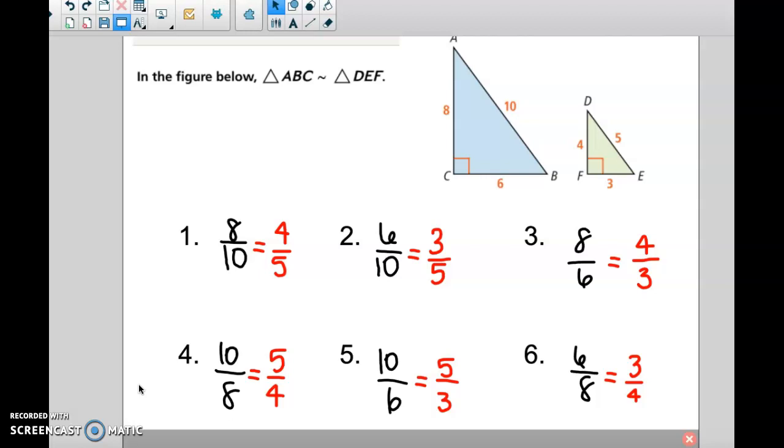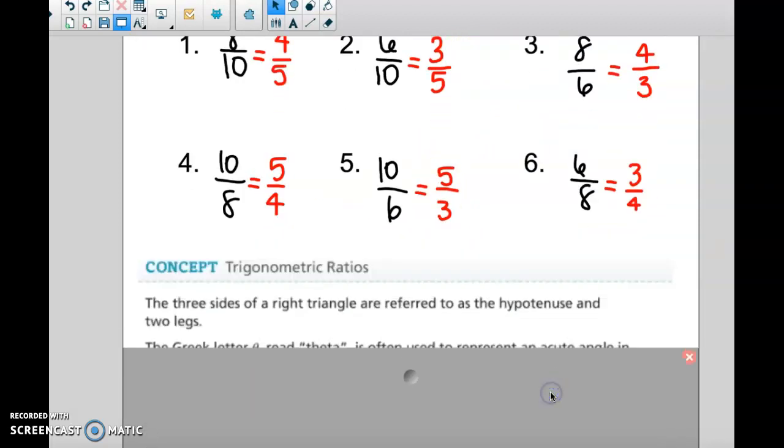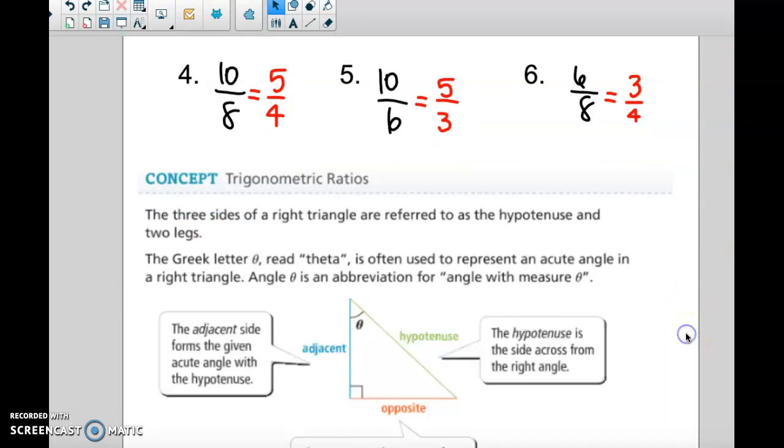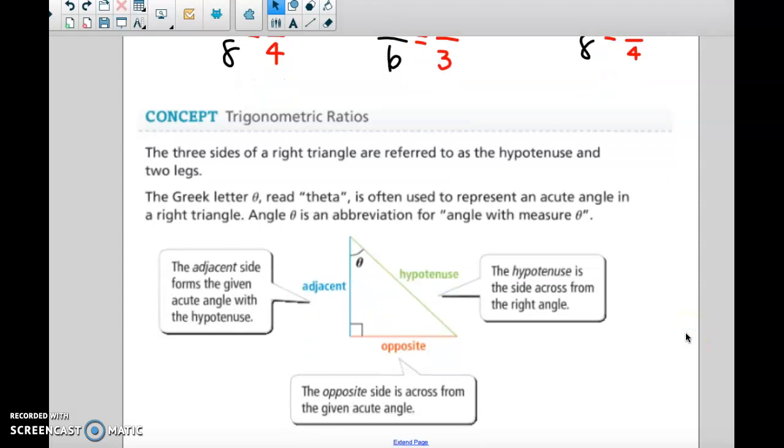But where trig ties in is we know there are going to be tons of triangles we're going to be looking at, but they're not always going to have a hypotenuse of 10, right? They're not always going to have this side length of 8. They could have any side length. So what we are talking about now is different names for side lengths, which you might have seen in geometry. Depending on where the angle is that we're talking about, we're going to use this Greek symbol theta, this letter theta, to talk about that.